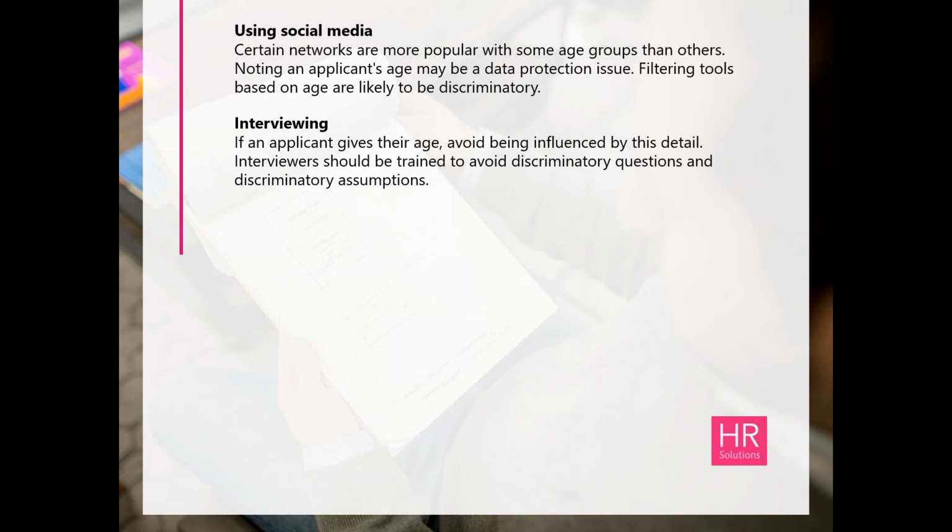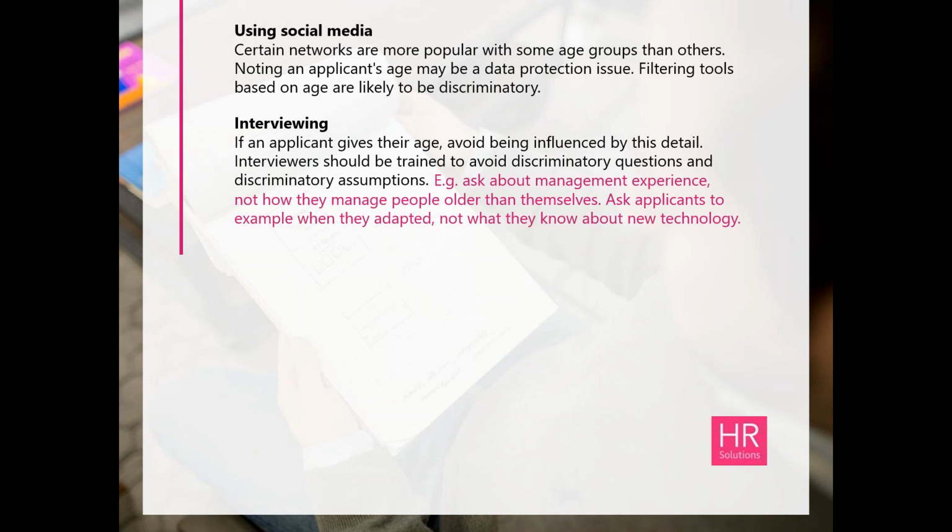Now, when you are interviewing, don't ask for age. If an applicant should give you their age, just try to put that detail out of your mind and to one side, okay? Now, ideally, interviewers should be trained to avoid asking discriminatory questions and making discriminatory assumptions as well, okay? Just to give you some examples, because I think it's easy to say that, but it doesn't mean a lot without any sort of practical take on it.